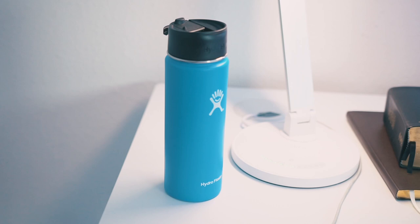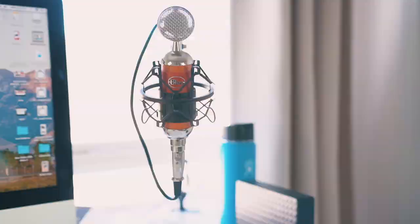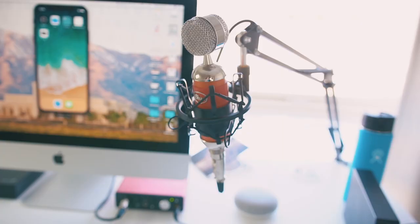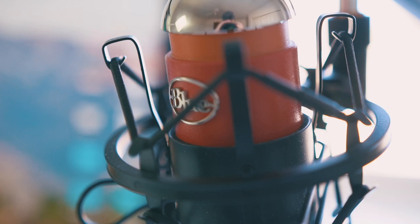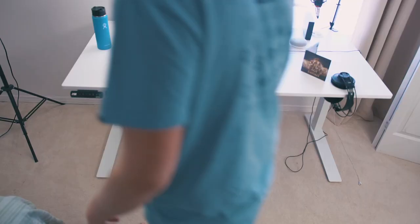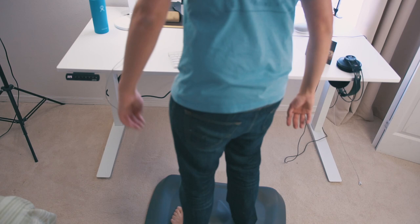And then finally for the microphone here, I have the Blue Spark. It's a pretty good budget, high-end microphone — it uses auxiliary cables, so it captures a lot more dynamic range in your voice, but it is on the lower end compared to other auxiliary microphones. I think it's perfectly fine with what I do. The last thing we should talk about is probably this Topo mat that I have down here. This is the anti-fatigue mat that I was talking about earlier. It's really nice — just a nice simple gray thing. I've got carpet floor, so it slides in and out easily if I want to use it.